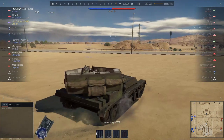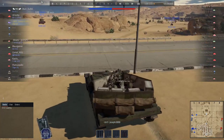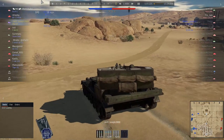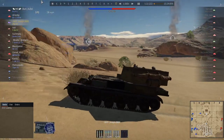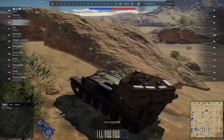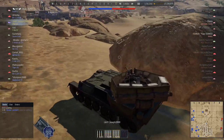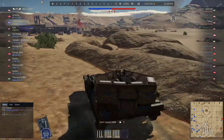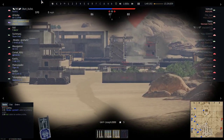In this battle I did have the HVAP-T — I was giving it a test run. Personally I don't see what the fuss is about; it can pen most of the targets you'll see, but I don't find it to be that great. I was about halfway through the spade at this point, which was surprisingly a long spade — you'd expect a Russian anti-aircraft to be done in five matches given how Gaijin treats Russian vehicles sometimes. I was a bit late spawning in because I had turned on my Spotify and was answering an email.